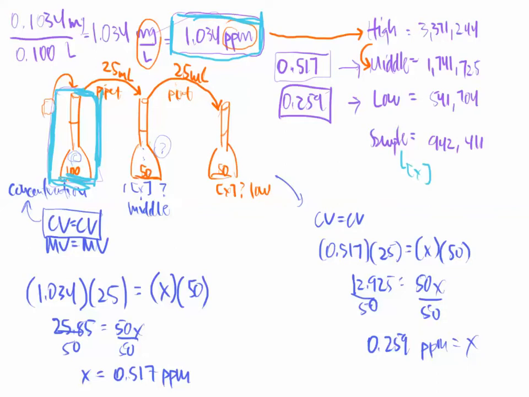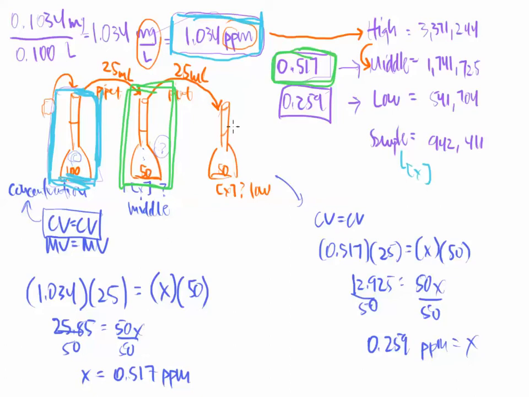That gave me a new concentration. That concentration was 0.517. That represents what was made in this flask. Well, that was my number 2 down. I go to number 3 now. Any 2 points make a line. I at least need a third one. So I did the same thing.